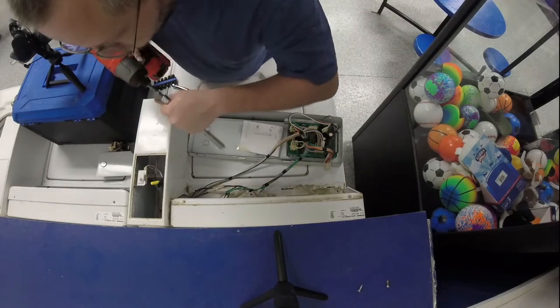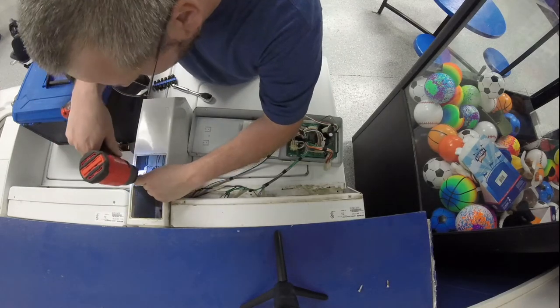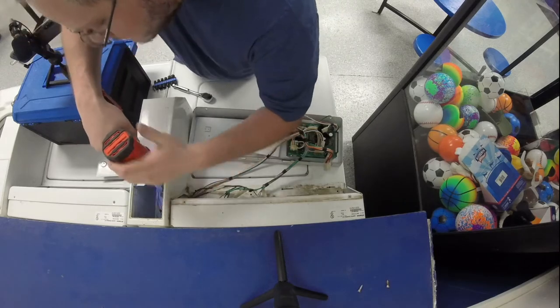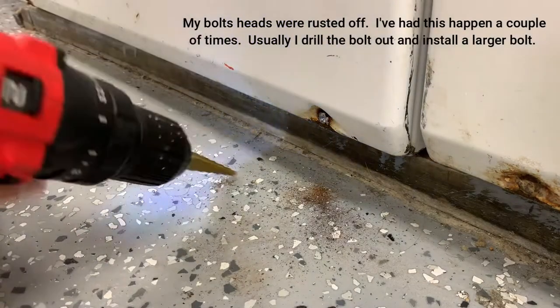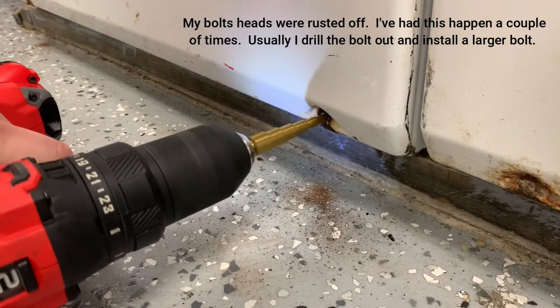Like I said, I like to use my drill. Makes things super easy, super quick. These things are great and super inexpensive to have around. I think you can get these for $3.99 at Harbor Freight. They're high strength steel. Yeah, they'll break, but usually when you need them, they'll get the job done.